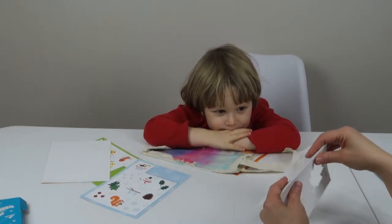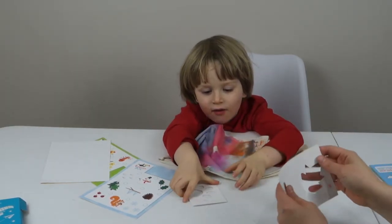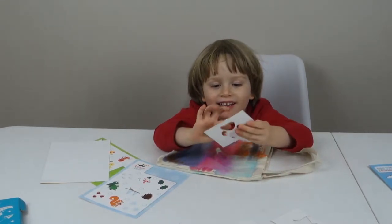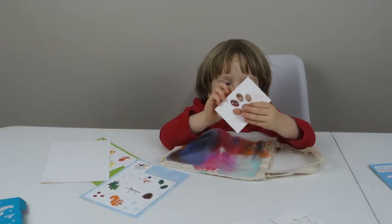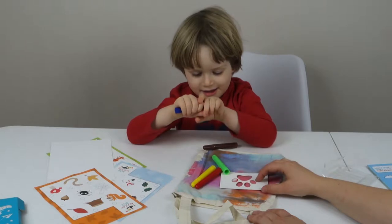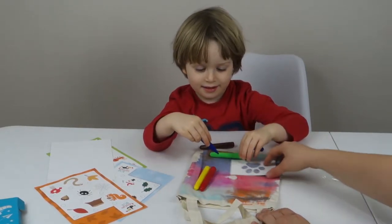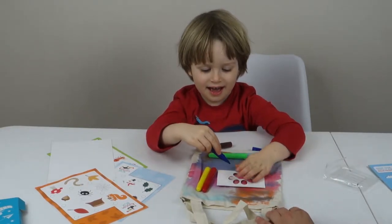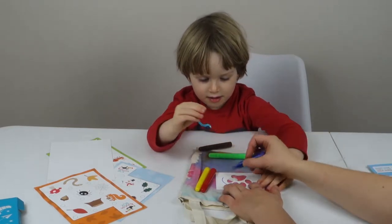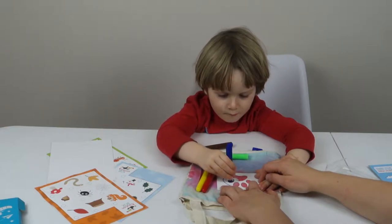Good idea. Yes. Which one are you going to do first? The which? Oh, that one. The paw print. Uh-huh. Where is the paw print going on your bag? Where do you want it on your bag? Jamie, look, you draw inside like this. Okay? You fill it all up.